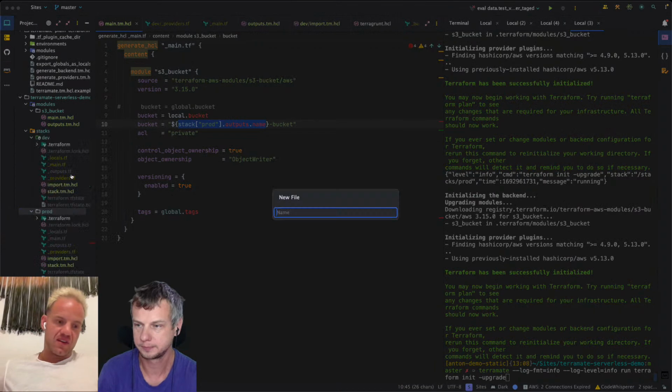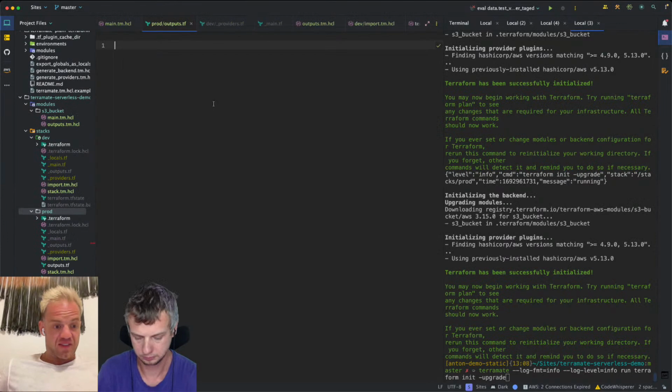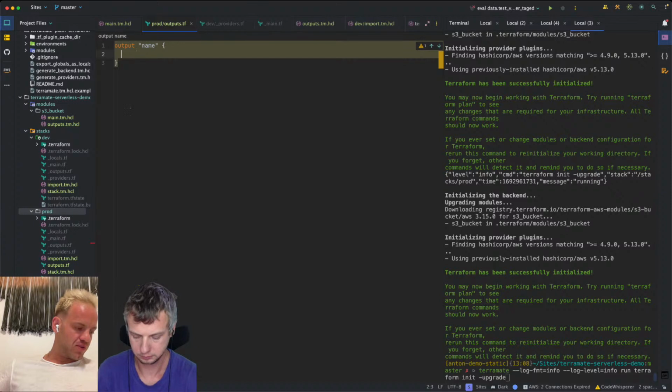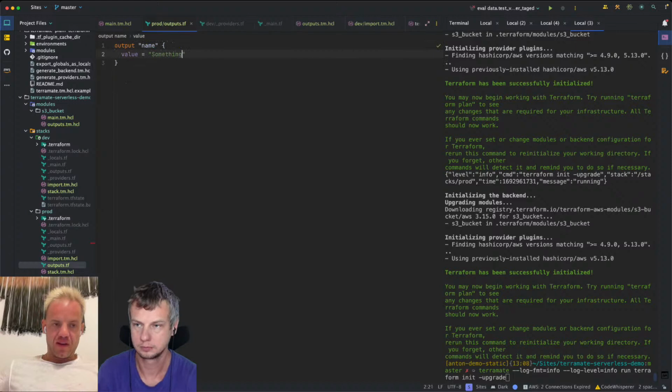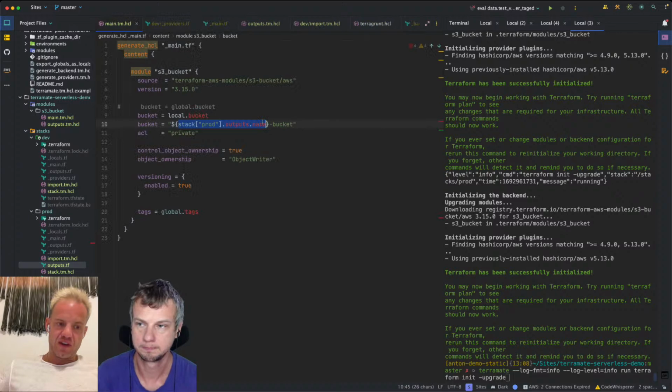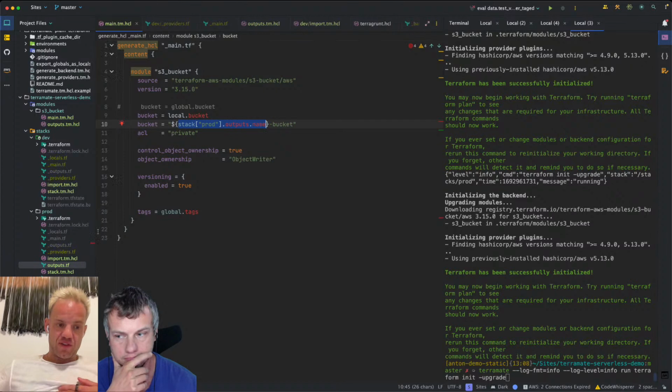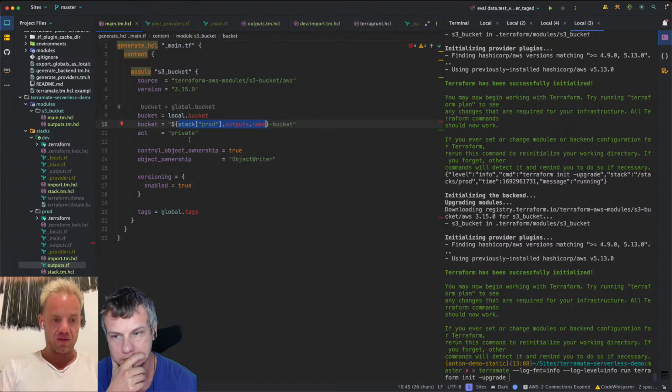Since stacks don't know about outputs, they simply do not care. You cannot just reference the output of a stack. Yeah, that concept just doesn't exist. You could, for example, reference the output of a module, of course. But if you want to reference data that is managed by another stack, then the only way of doing this is by either defining this data as a global on a higher level, which is then inherited throughout all stacks, of course, or if it's data that is resource specific, then you would need to query it with a data source, yeah.